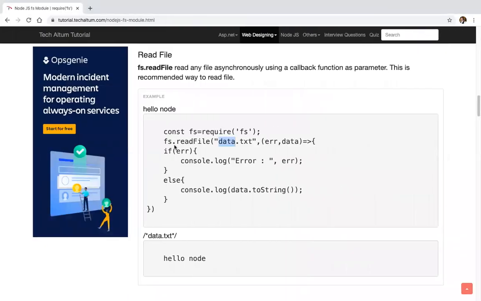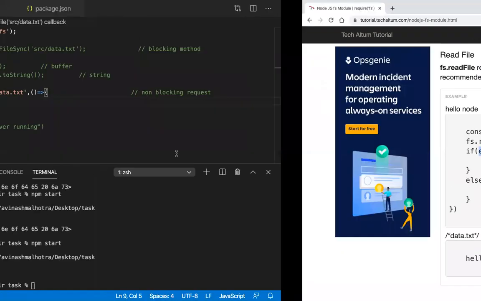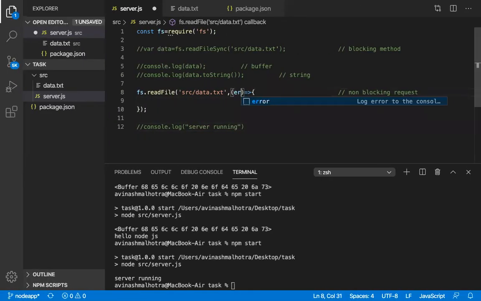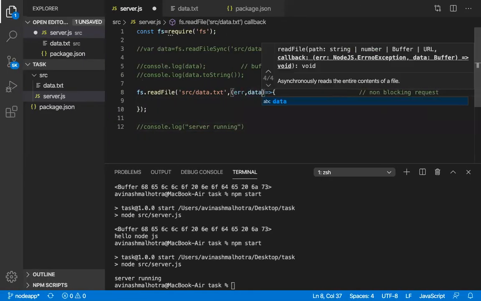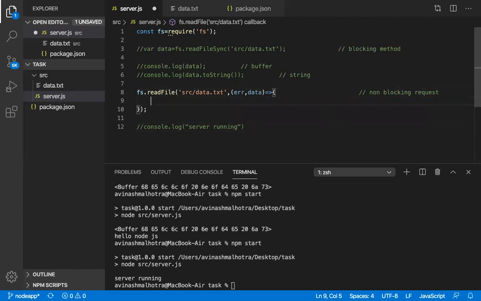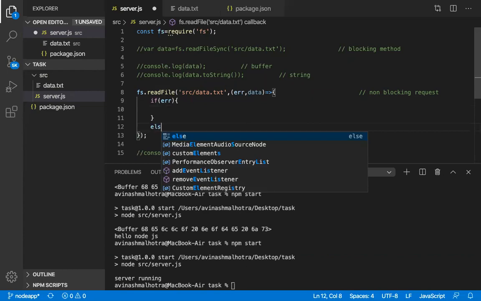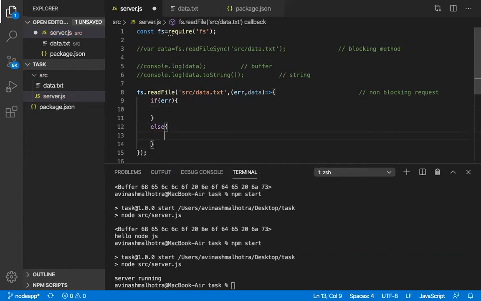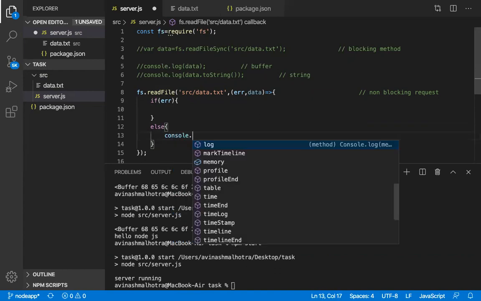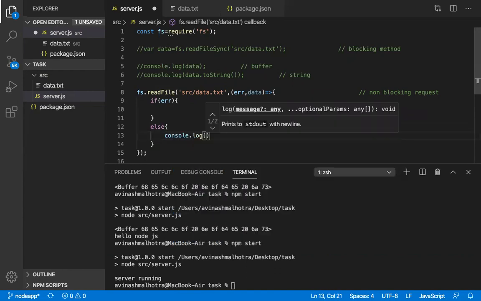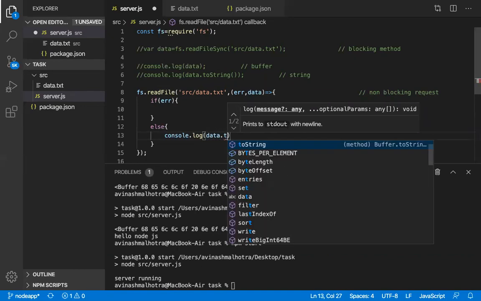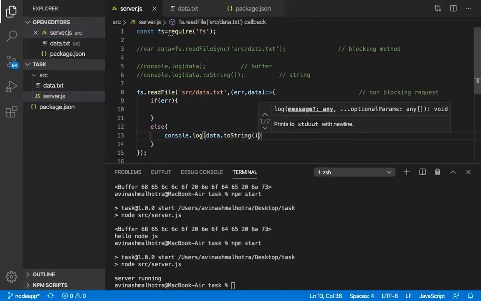Now in fs.readFile, the callback gets two arguments, error and data. To handle the error, use if error, this will happen. Else, if there is no issue and the file is there, then console.log the output, data.toString.